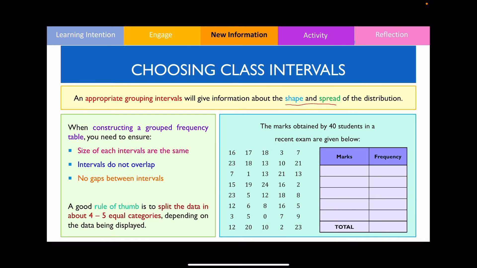Let's go through one question together. We're going to create a grouped frequency table showing the marks of 40 students, aiming for four to five class intervals — which is why there are five rows. To help, I'll show some incorrect examples first. This first example is incorrect because the sizes of the intervals are not the same: the first class interval has six values from 0 to 5, whereas all others have a range of 5. Because the interval sizes are not consistent, this is an incorrect grouped frequency table.